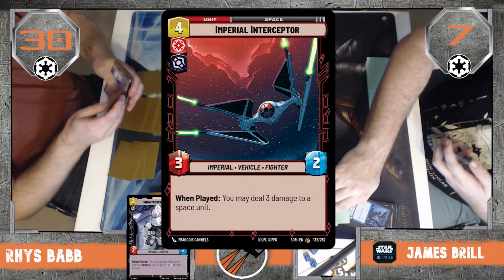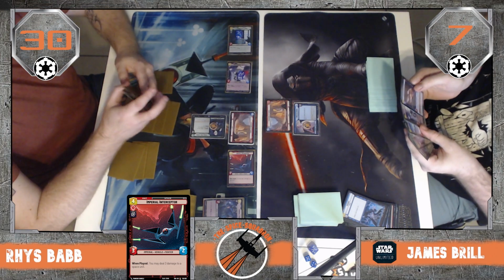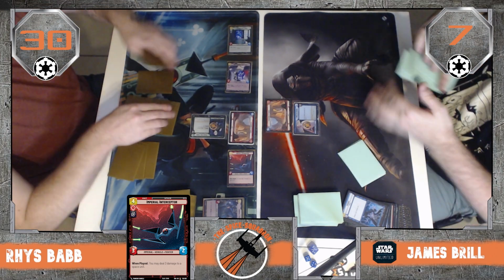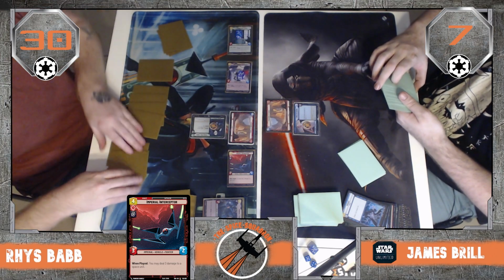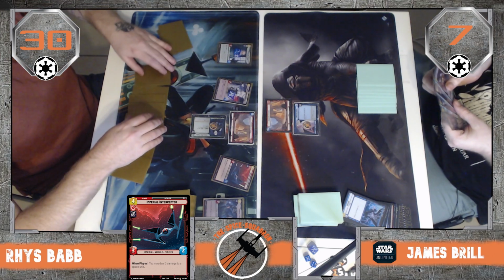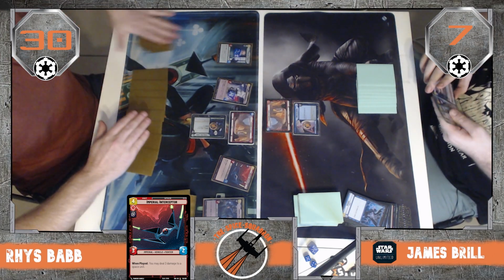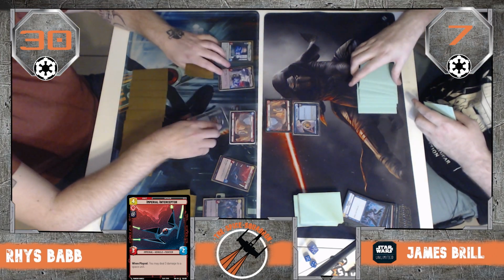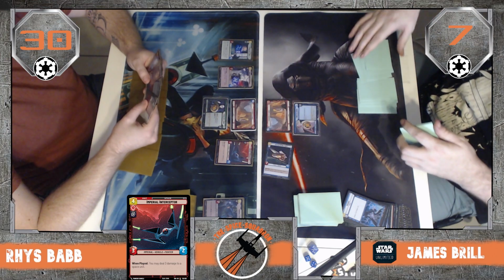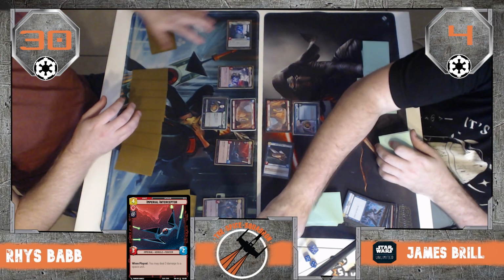Drop 2. And I will not play a resource. Drop 2. I will not play a resource either. I'm just gonna pay for system patrol craft. Okay. I will go for 3 into your base. All right, 1, 2, 3.